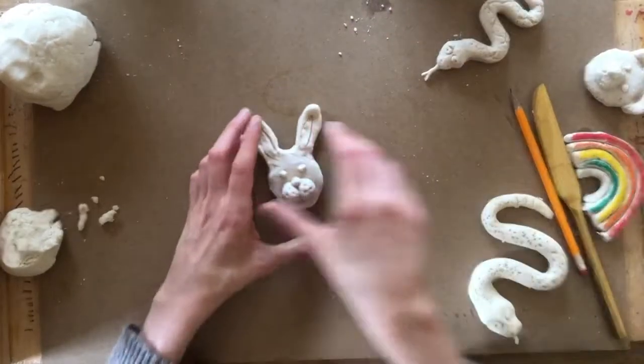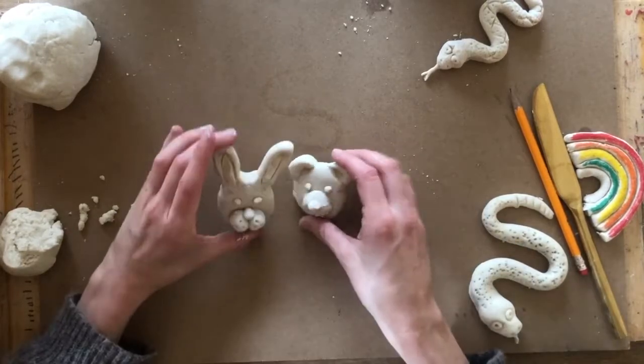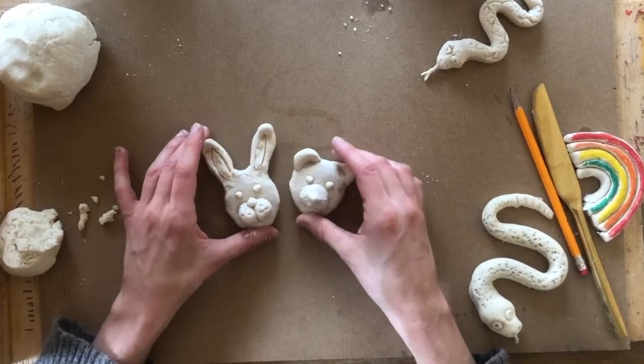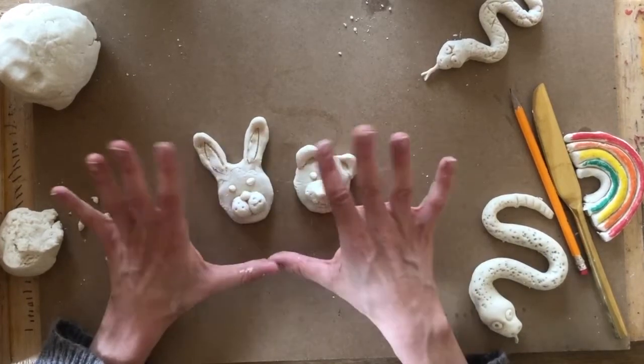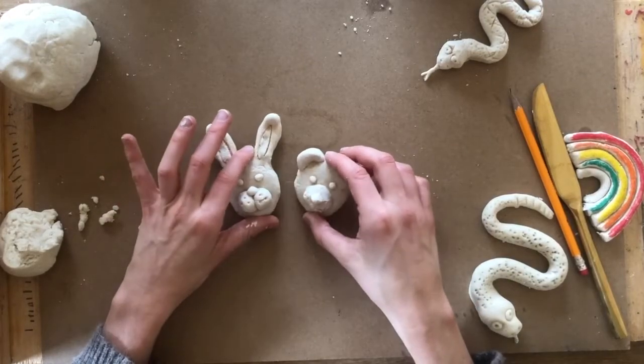Okay, the last sort of salt dough sculpture I'm going to show you how to do is animal faces. Now you can do any animal that you would like. I did a bunny and a bear, but again, you can do whichever one you want. It's the same sort of steps.